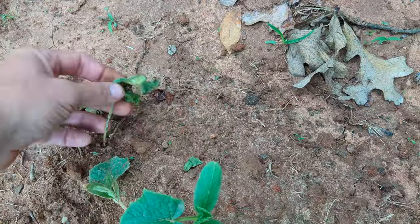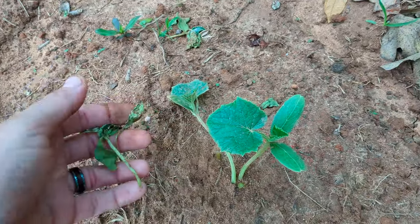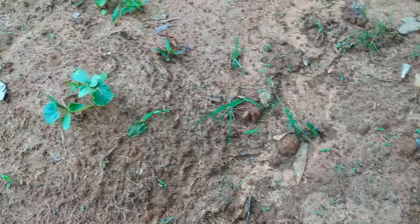Looks like something is happening. Looks like maybe the rabbits. Yep, we're going to have to figure something out about the rabbits. Okay, this is going to become a very big problem and I'm going to end up killing them. So it's going to be live trap and we're going to be having wild rabbits.